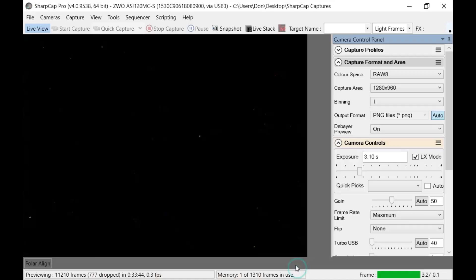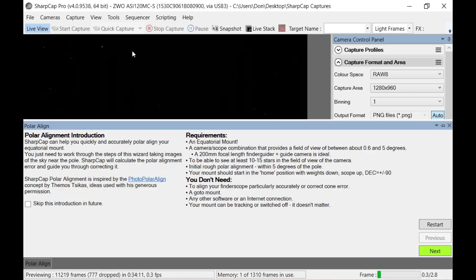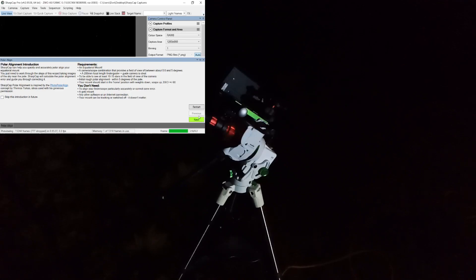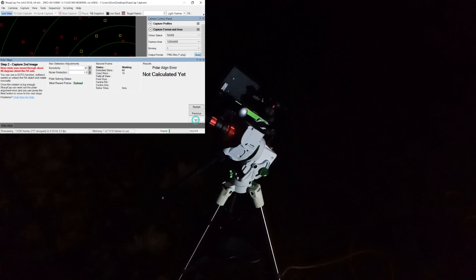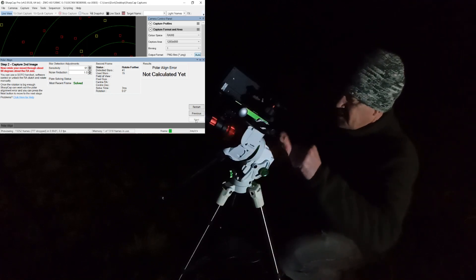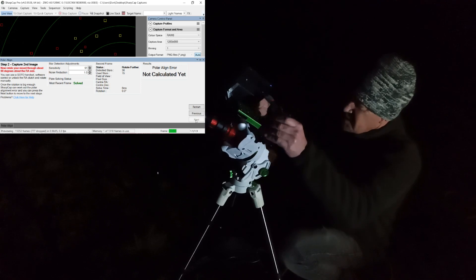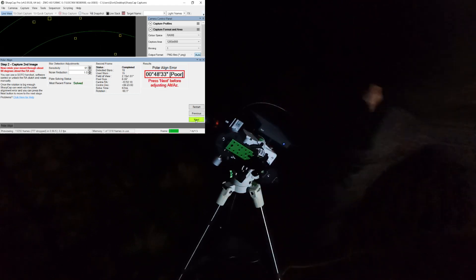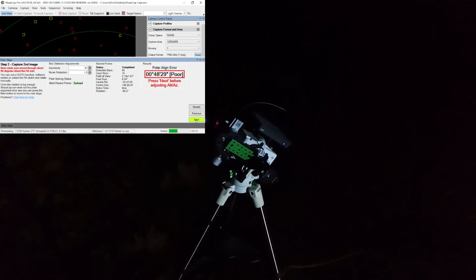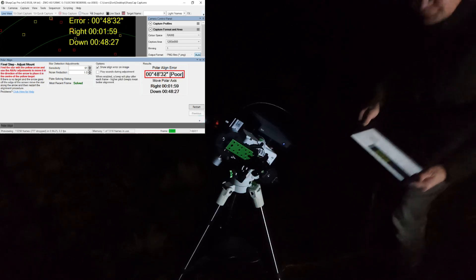Okay it's polar alignment time, so I've just opened SharpCap. My camera's already connected so I just have to go to the toolbar and hit polar align. It's going to tell me to hit the next button when I'm ready to start the process. Once I click next, it will try to find enough stars — if it doesn't find them you might have to do some adjustments. Then it tells me to rotate the RA axis 90 degrees, which only has to be rough. It finds the stars in that position, does its calculations, and gives an error message — and there it is on the screen.